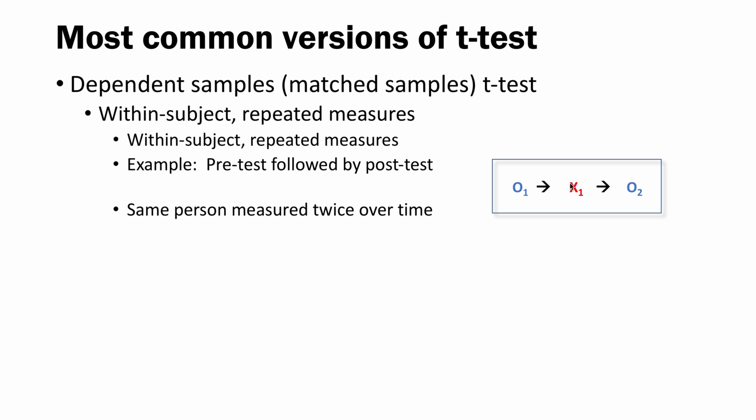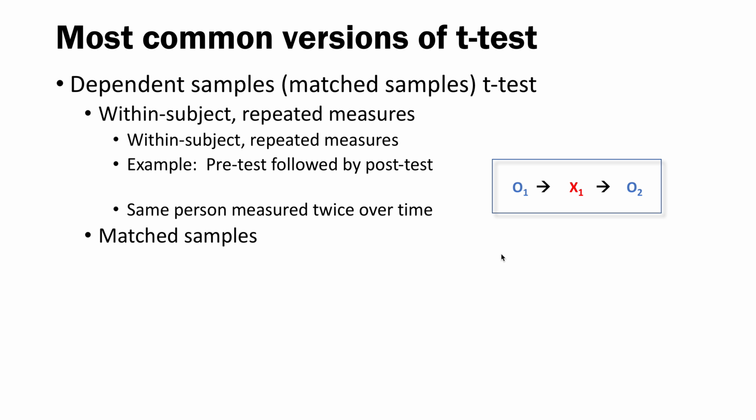And then we give them the first version of treatment, which would be X. And then at the end of the treatment, we measure them again on the Beck depression inventory. So that's our outcome measure 2. This is, by the way, familiar design notation to express how experiments might work. So OXO, O being the outcome, X being the treatment. Well, this is a repeated measures because the same person's getting the same measure twice. So that'd be the first type of dependent samples test.